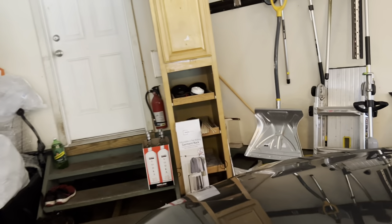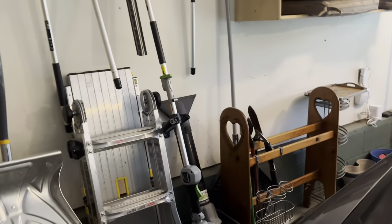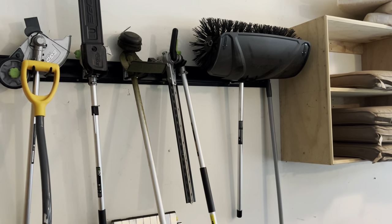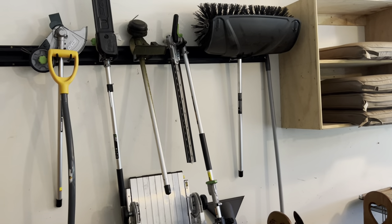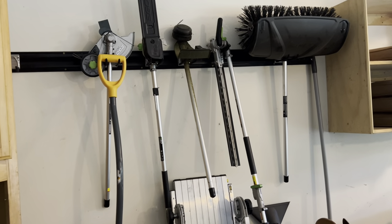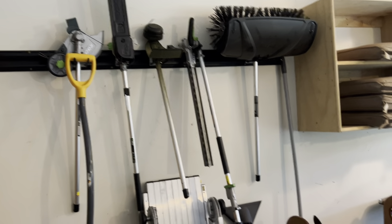Really have the entire suite — overall really impressed with the Ego brand. Haven't had a single problem. I think I have close to a hundred hours on the Ego Z6. The only attachment I probably would not buy again is the bristle brush — it's really heavy, kind of unwieldy, and doesn't really work the way I thought it would. I've used it once or twice and put it back up there and haven't used it again.